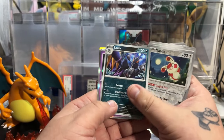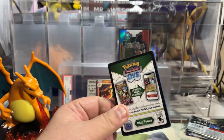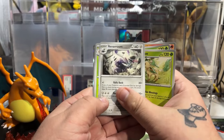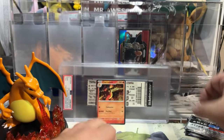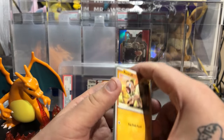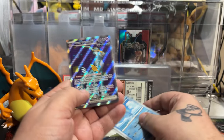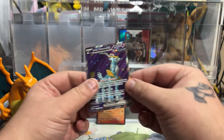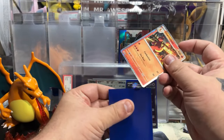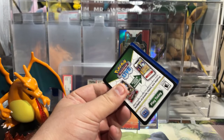So far, nothing for our first pack. Twilight Masquerade is up next — if we get a hit, this is probably the set you want it from, because it has that amazing Greninja and the amazing Eevee. Unfortunately, nothing out of that pack. Temporal Forces is up next. Raging Bolt is a pretty fire card, and I believe this is also the set with Prime Catcher, so it's got the best Ace Spec in the game. We got Iron Crown EX Full Art — that's a pretty nice hit, a card I did not have, so this is definitely going into the personal collection, as well as the Charmeleon.